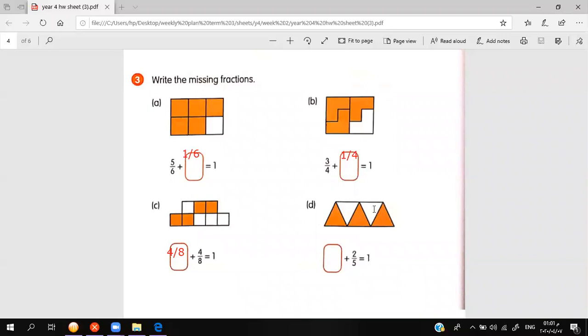Okay, here he made the 2 from the 5. The 2 from the 5 are the uncolored. So how much is left for the shape to be all written? I wrote it all. 3 are left. 3 from how many? 3 from the 5. So 3 over 5 plus 2 over 5 equals 1. Okay?